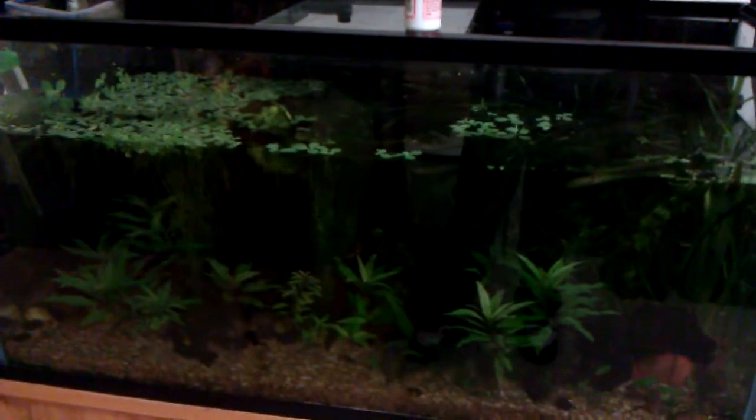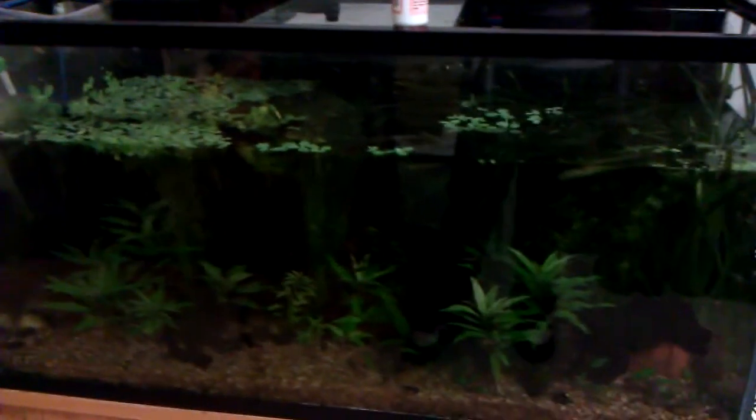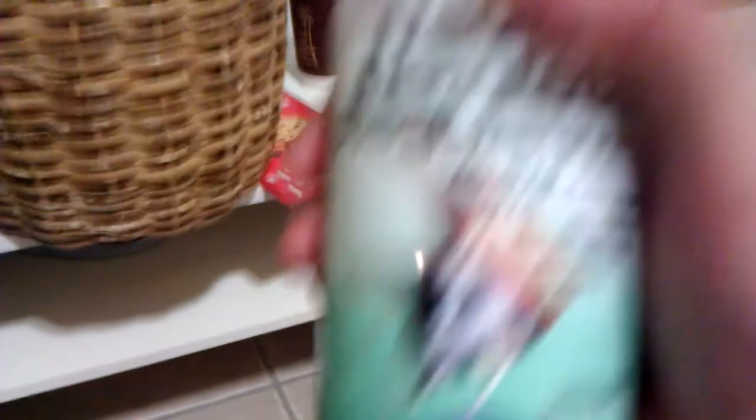The reason I'm making this video is because I used to do 50% water changes and I did use some buffers. Right here I have an alkaline buffer to raise alkalinity and kH, and I have Equilibrium to raise general hardness, which plants and fish both love because they need to absorb those minerals. And I have this so I can raise the kH without raising my pH.